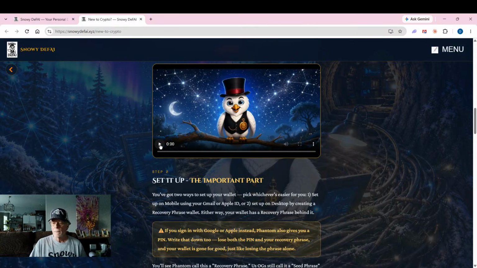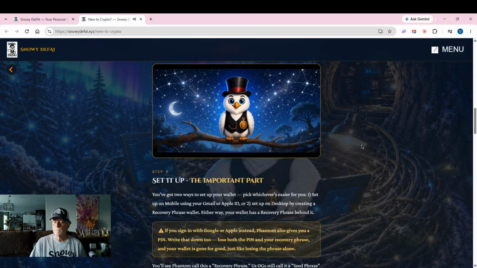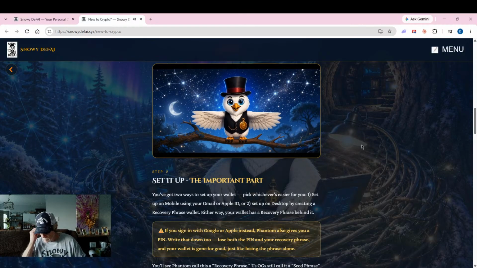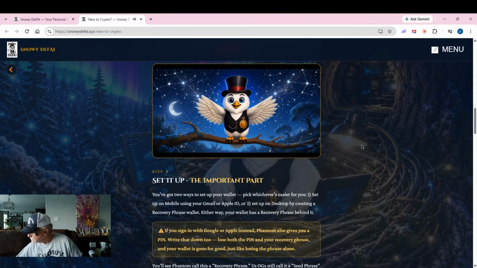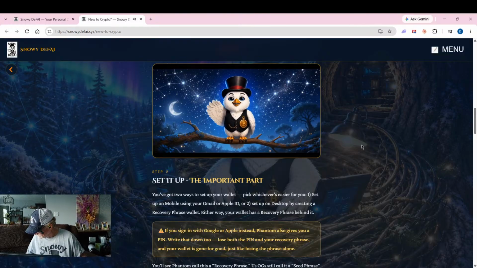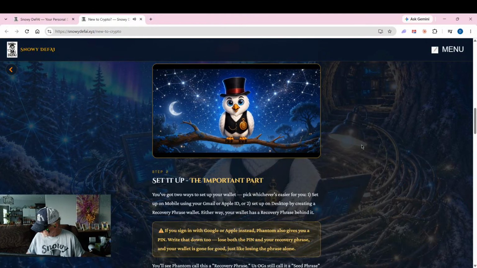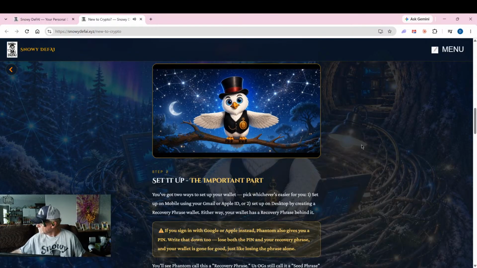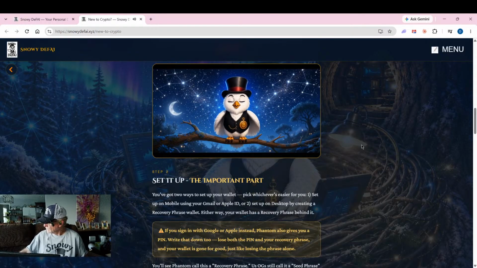Now, one part of this really matters, so listen closely before you tap Create Wallet. When you set up your wallet, Phantom's going to show you a secret recovery phrase, a list of words. Write them down by hand, on paper, with the corresponding number next to each one. Never type it, never screenshot it, never tell it to anyone. Not even Mama. Nobody legitimate will ever ask you for it.